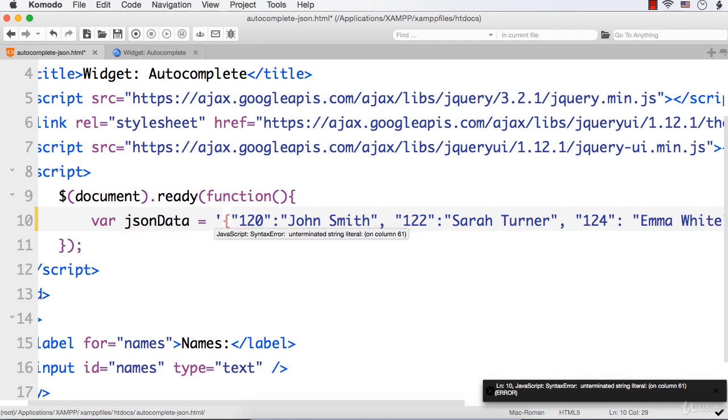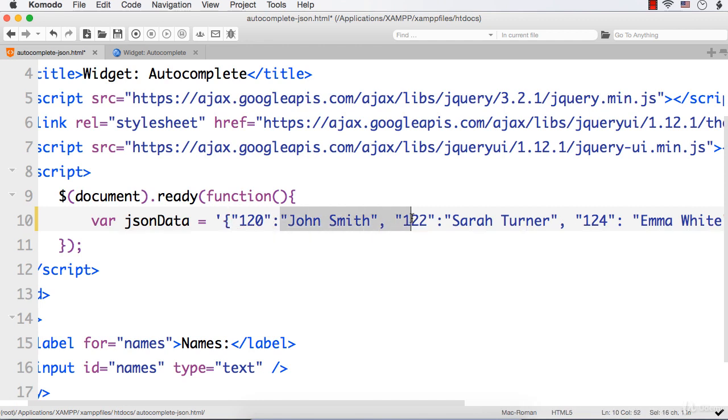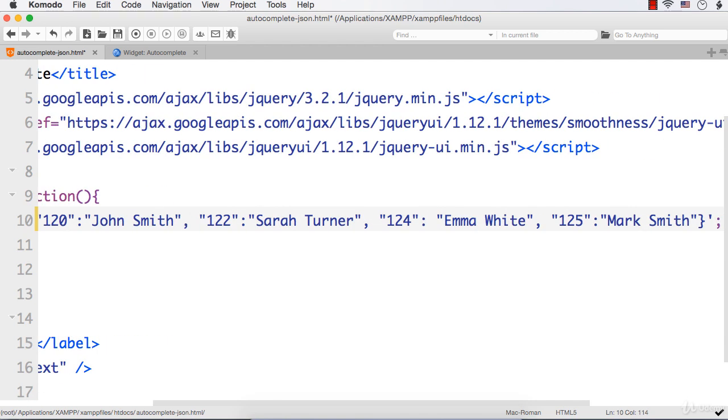Why am I not using double quotes here? Because within this I have specified double quotes. If we specify double quotes, this will be considered as the end of the string. So I am enclosing this whole object within a string to make it JSON data. This is how you will get some JSON string or JSON data in your application from some real world API. Now, it is not easy to process a string, right?